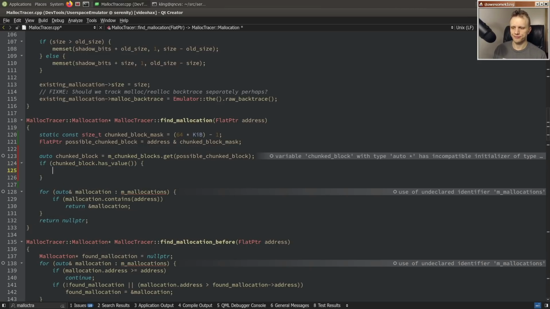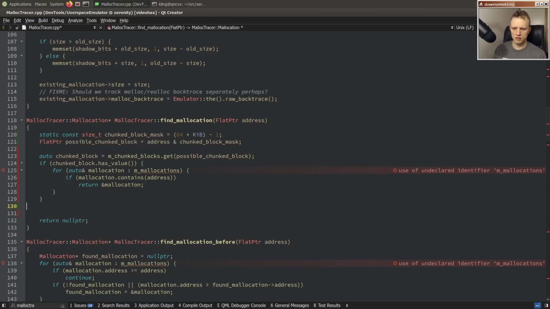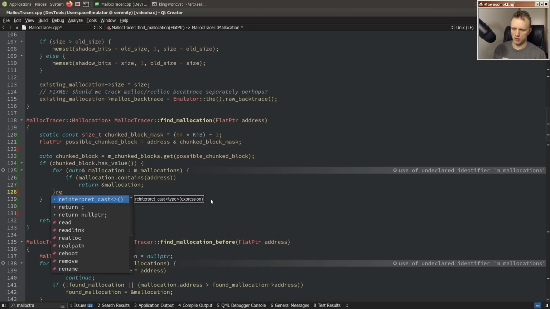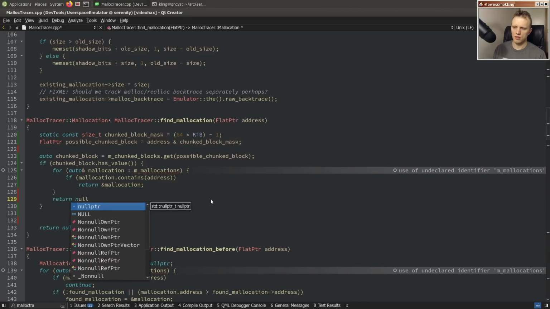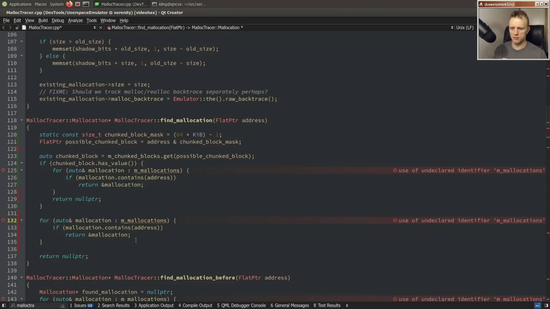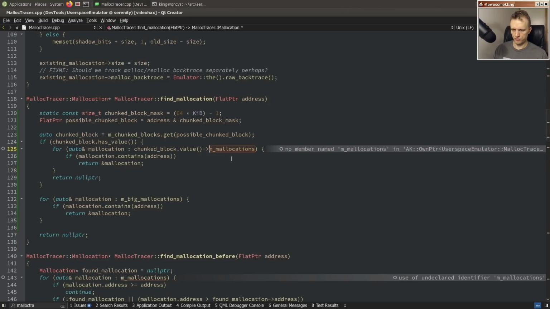Okay, this is how we do it. Then we'll iterate his mallocations, otherwise we'll iterate our own. So we're not going to keep this linear scan forever. This is just something we're doing right now. Chunked block value. Okay.